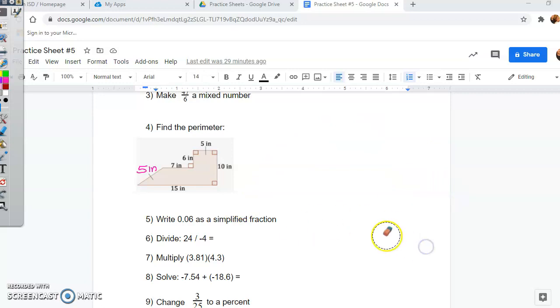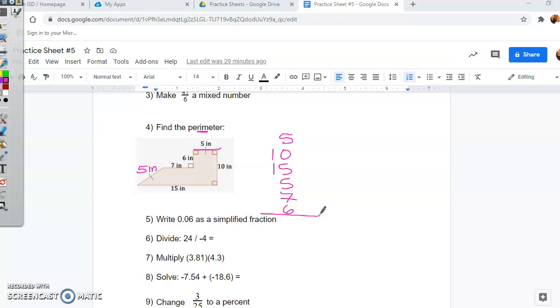Okay? The same markings will tell you the same number. Okay? So I know that could be confusing, which is why I wanted to do this one with you. So now perimeter, I like to focus on that word rim because the rim goes around something, just like perimeter is the distance around. Okay? So I'm going to start right here, 5, 10, 15, 5, 7, 6. Okay? So you can add that.